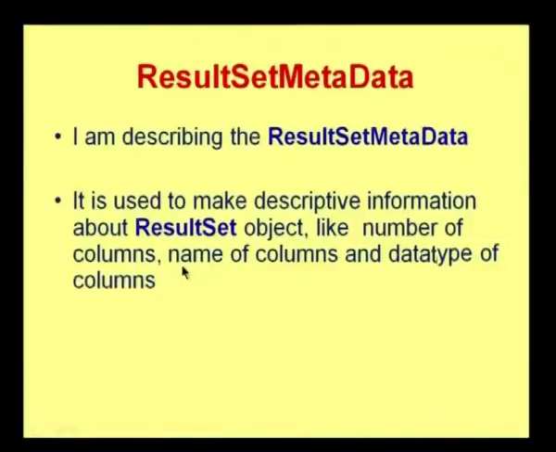So, for accessing all those rows and columns, I can extract the metadata information of the particular row and column, like what the column type or data type is, what the column name is, and what the particular column number is. Whether it may be the first column or second column purely depends on the query you write. That information can be extracted using ResultSetMetaData.